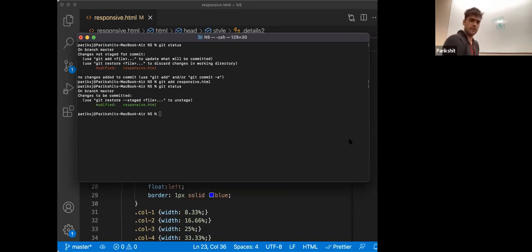Now, finally, if you are very sure that this is the change that I want to do, you need to commit these changes, right? Commit का क्या मतलब होता है यार? Commit का मतलब होता है, hey, I'm pretty sure that these are the changes that I want to do, and let's finalize them, right?